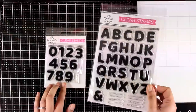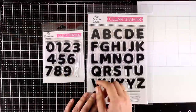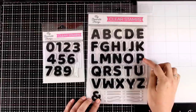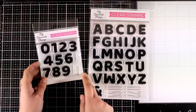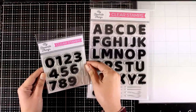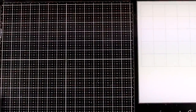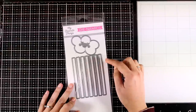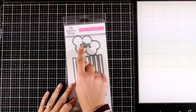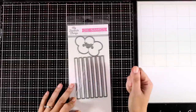This month they came up with balloon stamps — they had these balloons last month in the form of dies, but this month they came up with stamps. You get both numbers and the alphabet in capital letters. I like this because you can personalize your cards with the initial of your recipient or even their age for birthday cards. Let's take a look at the dies — this is a Straight Up Rainbow die. You can have the cloud at the bottom or at the top, it's up to you.